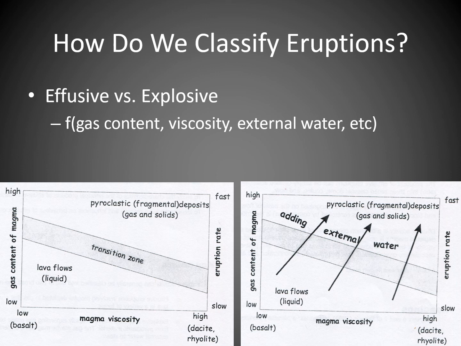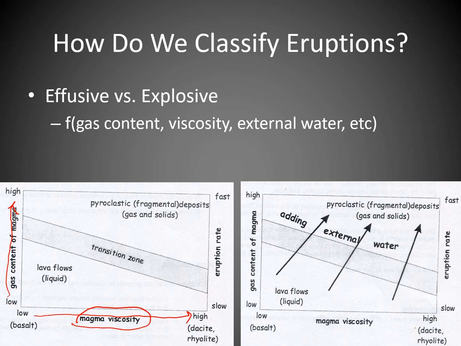And on the bottom here, we have a useful way of thinking about this in terms of the two primary properties that we think about when we try to determine how volcanoes behave. We look at magma viscosity, from low viscosity on the left to high viscosity on the right. So really runny on the left, thick and pasty on the right. And then on the x-axis here, we have the gas content going from really low to really high.